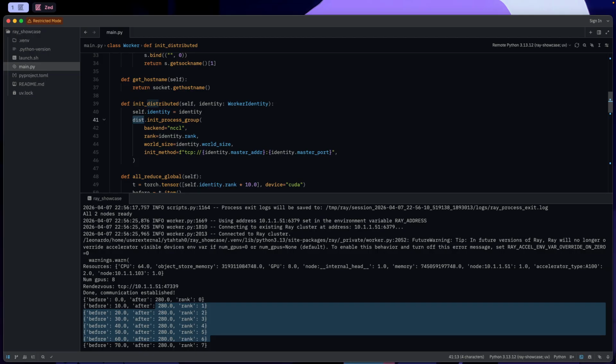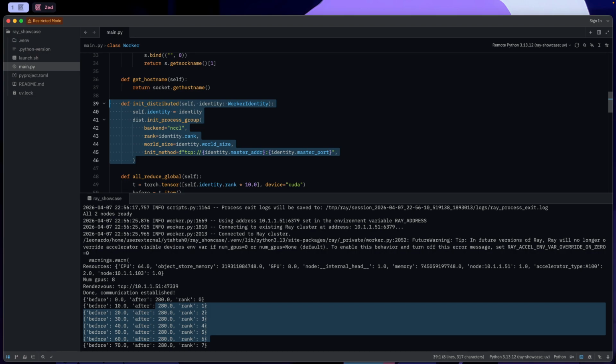But there's a catch. It requires the global process group to exist first. So you can't partition a world that hasn't been created yet, right? So with this, we already need it. We always need it. And then we can call new_group to create subgroups.